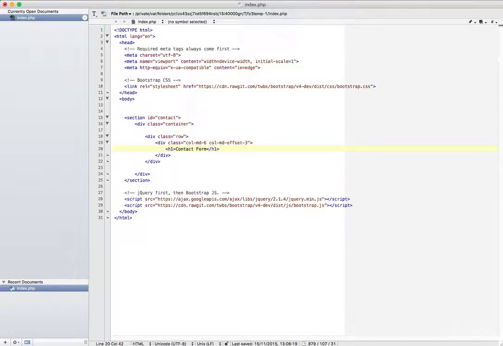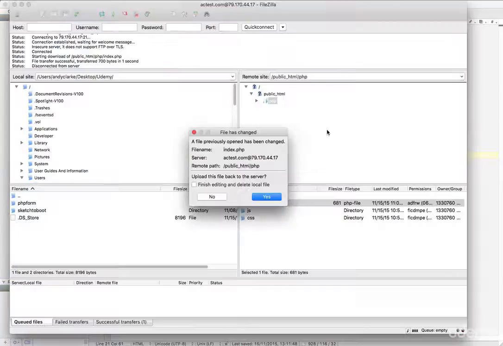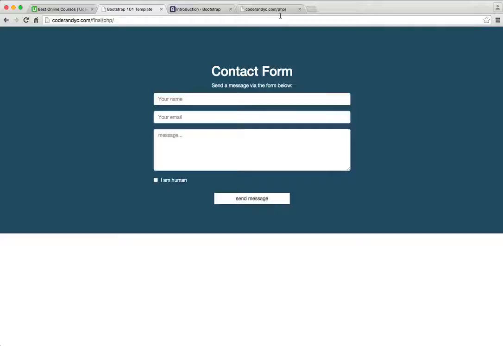And then we have another line of text underneath the title, which we can add into some paragraph tags. And in this case it is send a message via the form below. There we go, and then we just close off the p tag. So that is the actual basic content that we need to get started. So if we just save that off and overwrite our file, then we just need to refresh our page.